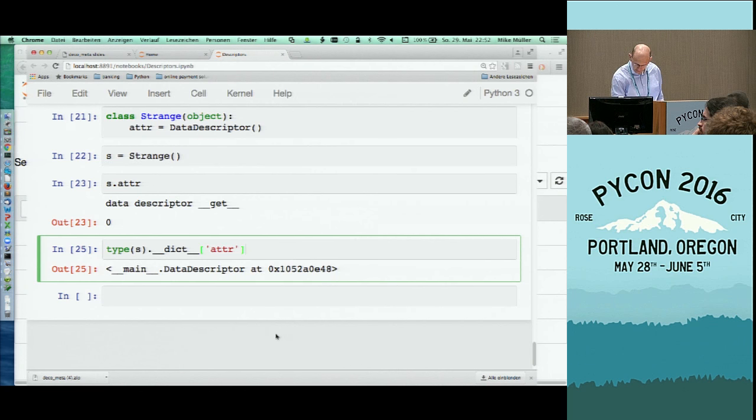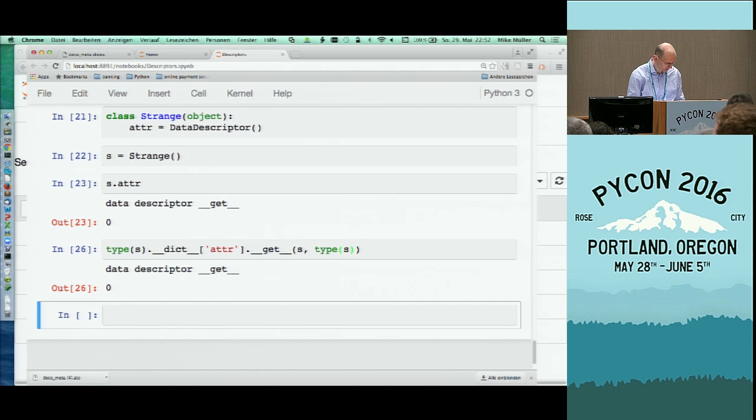And then this one actually calls the get method. And now it has to put in the instance and the class. And again, to get the class, I use type of self. Something like this. So these two lines are totally equivalent. So if you say .attr, this happens in the background. Quite a bit of lookups happens there, and therefore you can now determine what you want to happen when somebody is doing this attribute access.